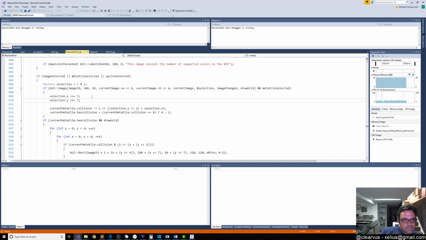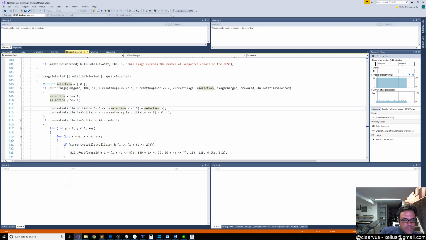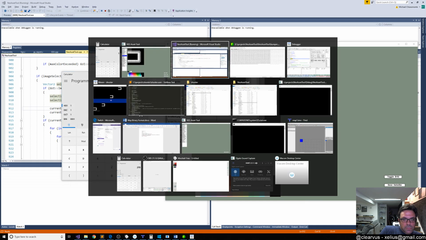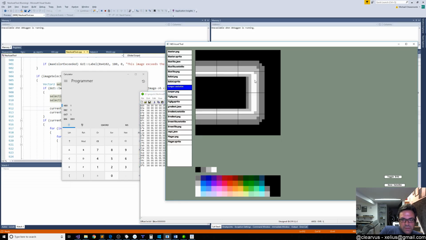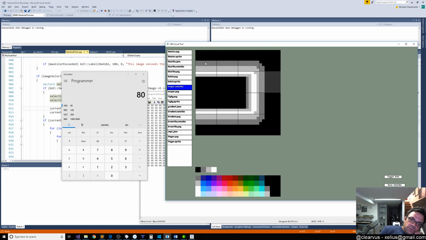So let's see. If this is the top left, you'd get 0, 0. So 0, 0 was turned on. So what did I shift this by? By 4. So it's shifted 0 places, which makes it 1. Which makes sense. So this is the least significant bit, and then that means this is the most significant bit. Right? Because 8, 0 gives us the most. Okay. So it's sort of backwards a little bit, but let's see if that works out okay.